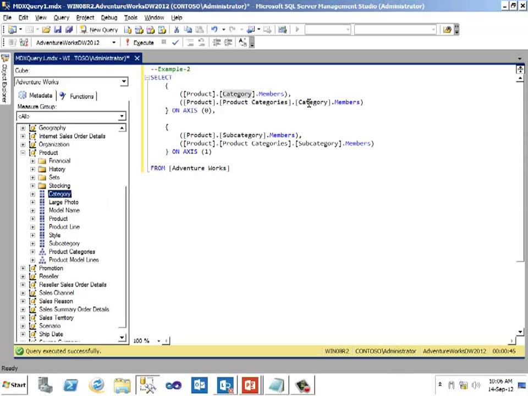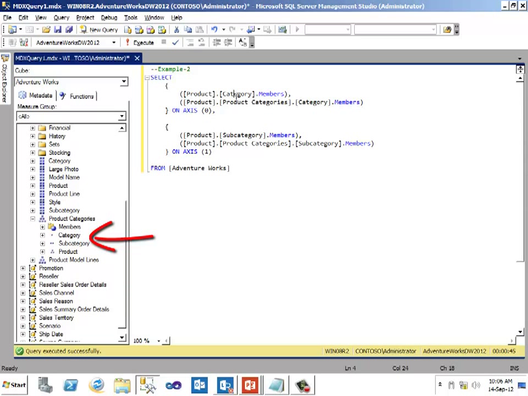Even though I'm again using category, I'm using it from a different hierarchy, which you see is this one. So the first tuple's hierarchy and the second tuple's hierarchy in the same set are not matching. Then on axis 0 I see subcategory and again subcategory, but the first subcategory is this attribute which has its own hierarchy, and the second one is this subcategory.